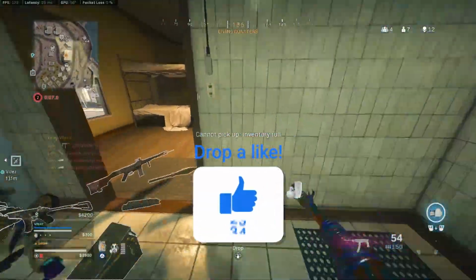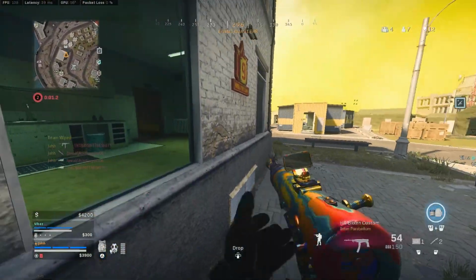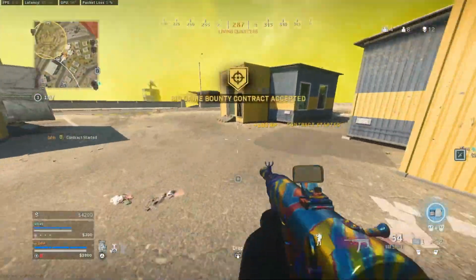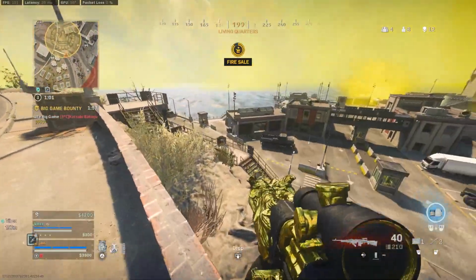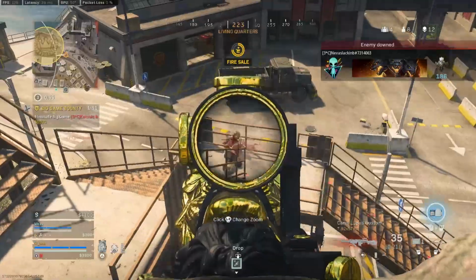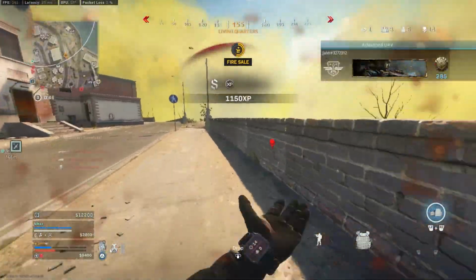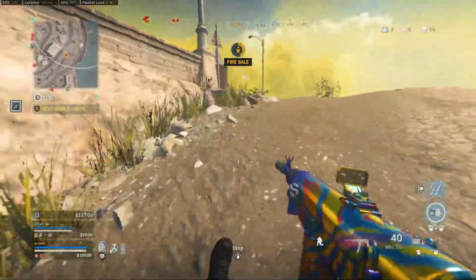I got a team on me over here. You got gas inbound. Safe zone relocated. Bounty target has been marked. Fire sale is active. Buy station costs are adjusted. Taking fire! You dirty bitch. Jesus. Kids on me, bro. Allied UAV overhead. Hunt them down. Take more on, man.